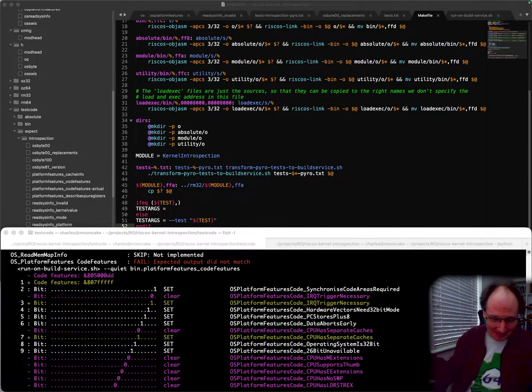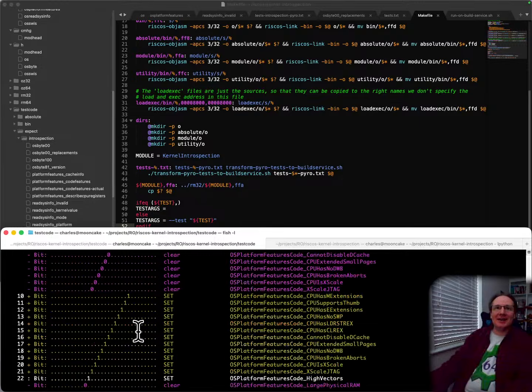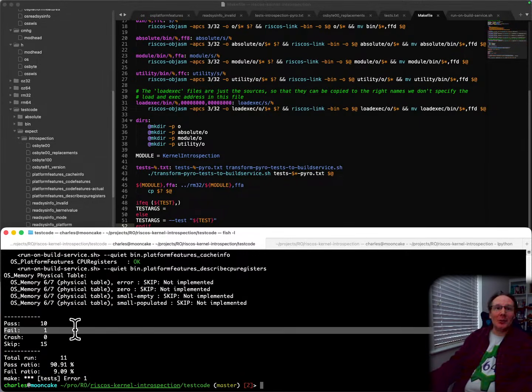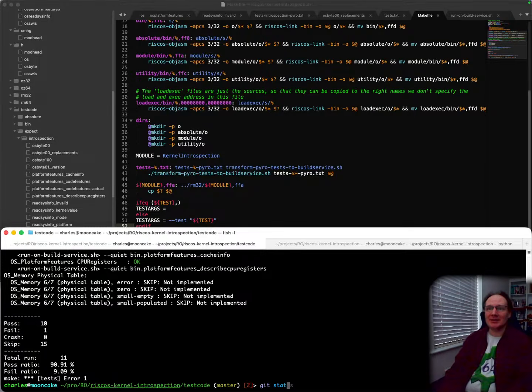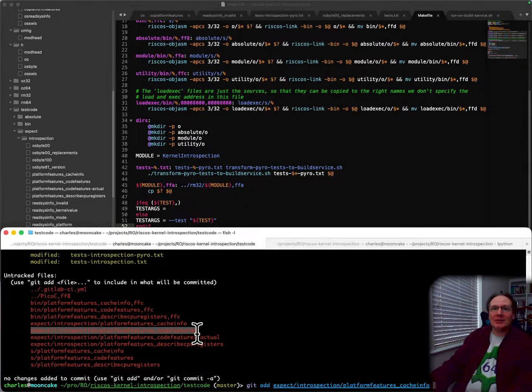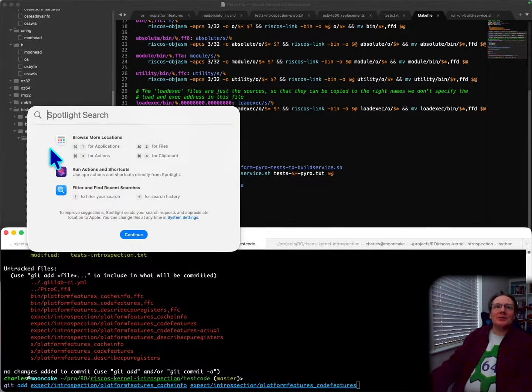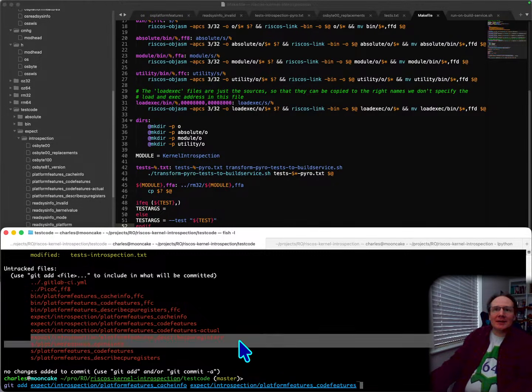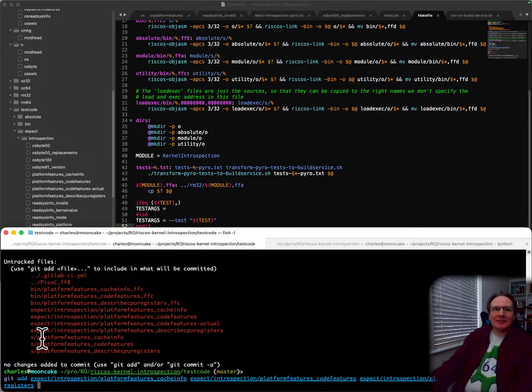We are doing some coding on RISC OS. We are running tests to make sure that things are not broken, and actually they're doing quite well. We've only got one failure, and if we have a look at it, just give me a second to add the expectations that we had. So these expectations are all good. Oh, don't do that. Stop it. Having upgraded the OS, it's a little bit weird at the moment. S and bin.